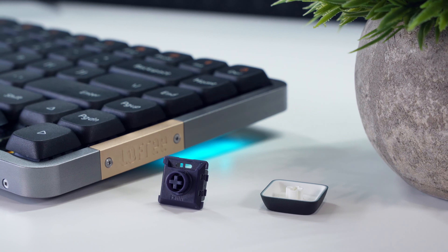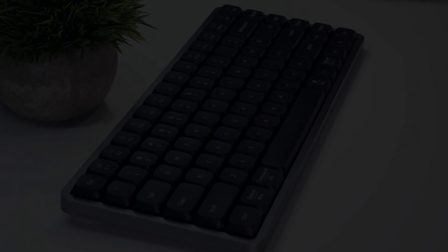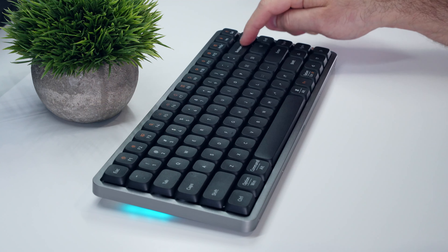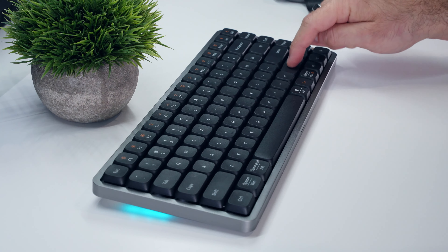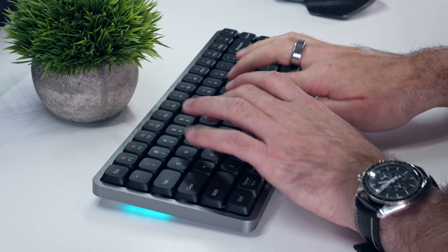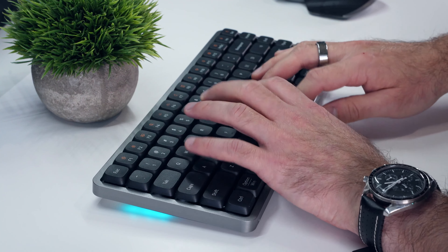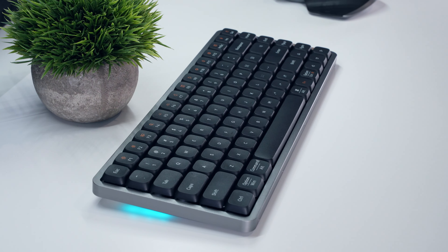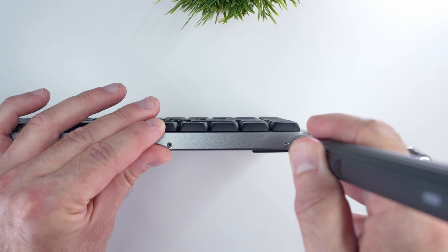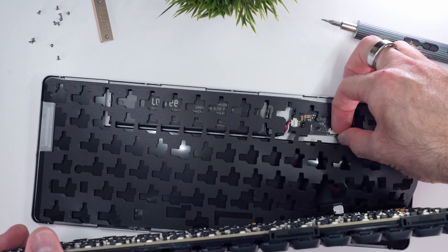Probably because the keyboard keeps sleeping after 10 minutes of inactivity and the lights-off mode would activate after one minute. The only other lights on this keyboard are the north-facing white per-key LED, which simply act as backlighting with no further color or effects, as well as a small caps lock LED which turns white when engaged or pulses blue when switching between the three Bluetooth memory connections. Bluetooth mode is activated using the three-way toggle switch on the back right end of the keyboard, which is also where you can flip into wired connection mode and plug in the included USB-C cable. Aside from this, the Lofree Flow offers a very simple brushed aluminum aesthetic with a few pops of color from the rose gold right-end badge as well as the raised back feet, which keep the keyboard elevated at about 4 degrees — quite comfortable for typing even without a palm rest.